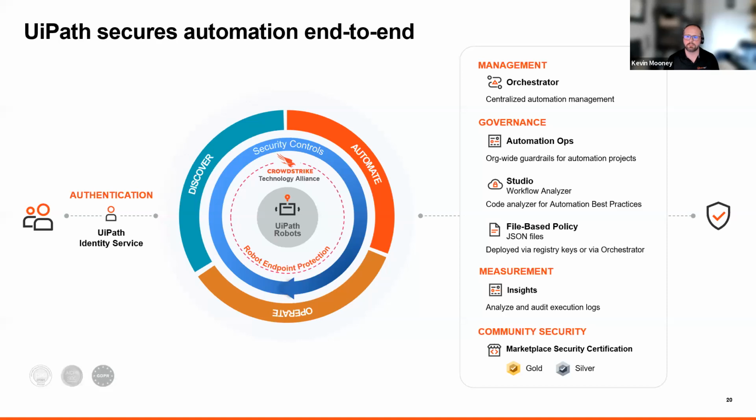Now, you could also insert a malware scanner as part of your DevOps pipeline if you have a mature CI/CD pipeline. We do at UiPath, so all of our activity packages, all of our software downloads, they go through a static code analyzer, they go through a malware scanner, and they actually get pen tested as well by our internal pen test team and an external pen test team once a year, in addition to an actual bug bounty program where we invite private security researchers to find flaws in our code and our products as well.